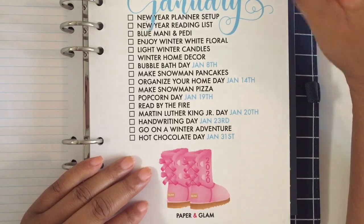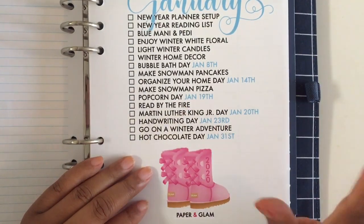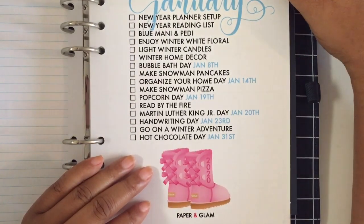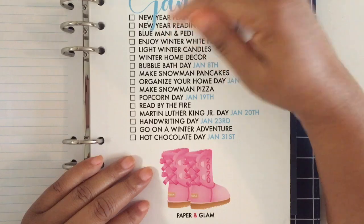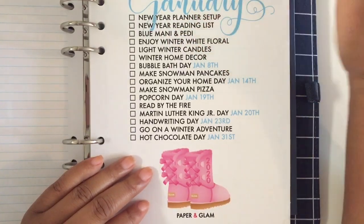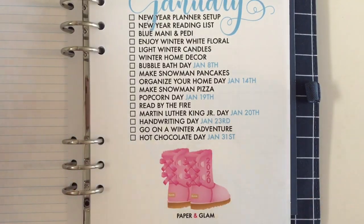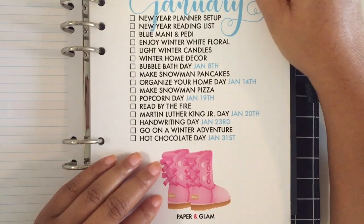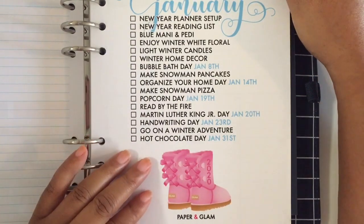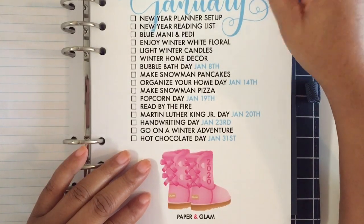I know one thing I definitely want to do for the month of January is read by the fire. I'm very excited about that, as I do have a fireplace here in my apartment. And if you've ever watched any of my videos, you know that every time I go to Trader Joe's, I get myself flowers. In my grocery haul videos, someone was always commenting, it's so interesting that you buy yourself flowers. But buying myself flowers is something I've done for many years. So that is something I get to check off each month for my seasonal living.